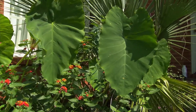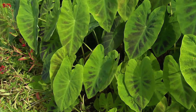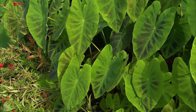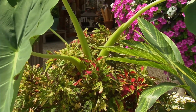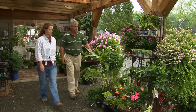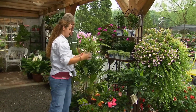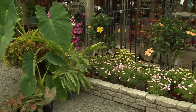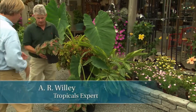I admit it — I'm not big on filling my home with a jungle of tropical house plants, but I do enjoy mixing them in the garden with more traditional plants. While on a trip to the northeast, a tropical display with massive elephant ears caught my attention. A.R. Wiley tells me what he did to this tropical container design to give it so much bold impact. You can't underestimate the power of foliage, particularly gorgeous foliage like this.